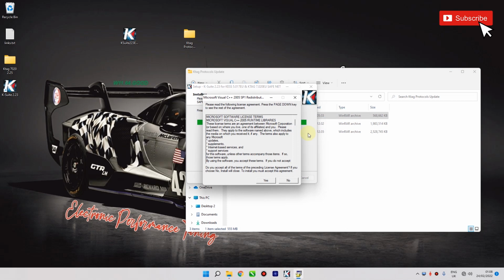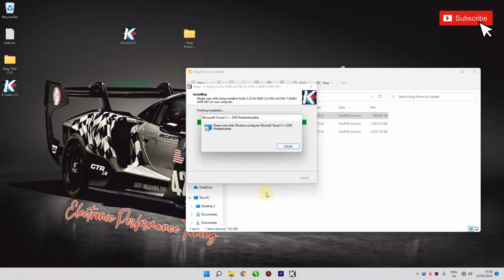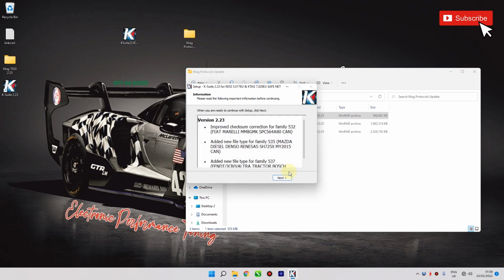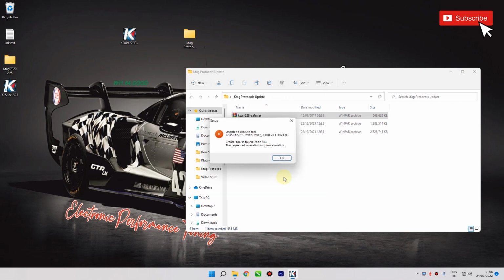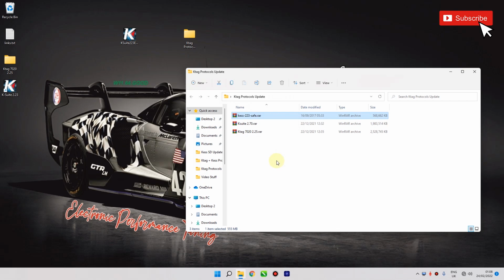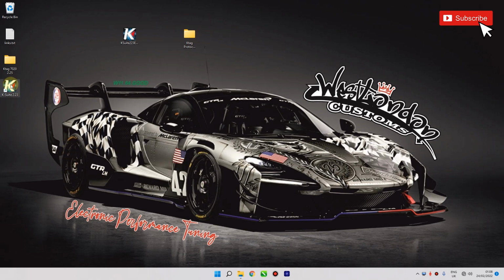All of this Visual C++. Right, don't worry about that one. So now minimize that. Go to properties, open file location.